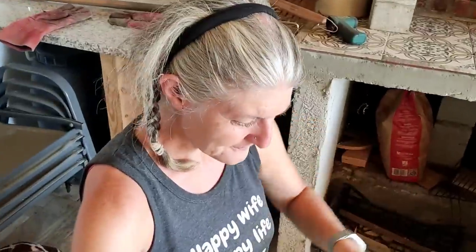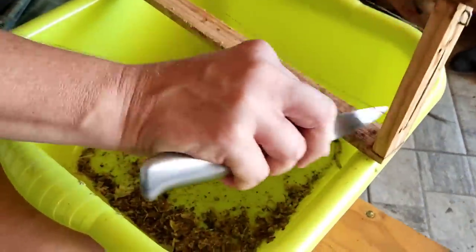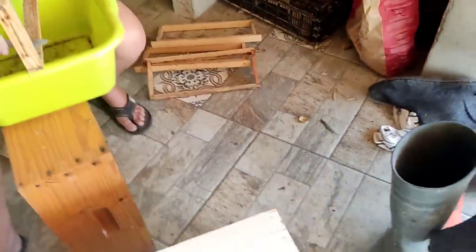So we got a little production line going on here. The glamorous assistant is cleaning off the frames that have all been damaged by wax moth, basically, and she's on her last one. Though, look at it. Oh, there's three there. Okay.